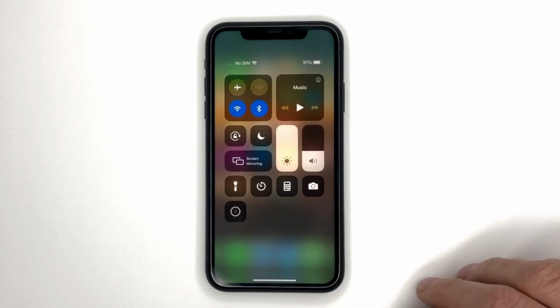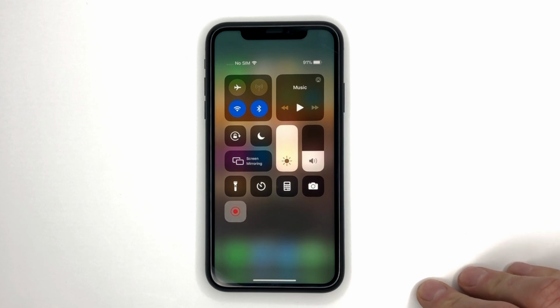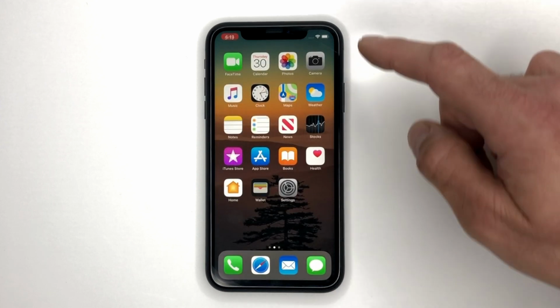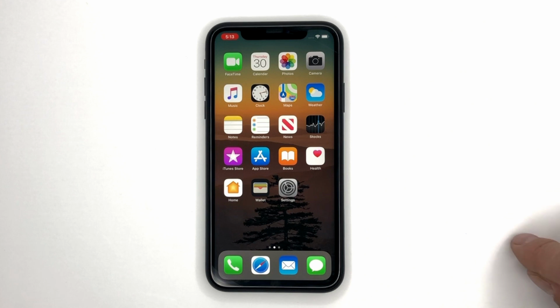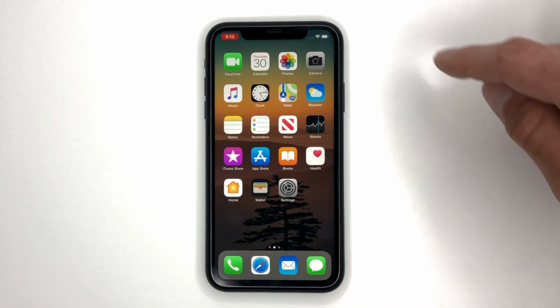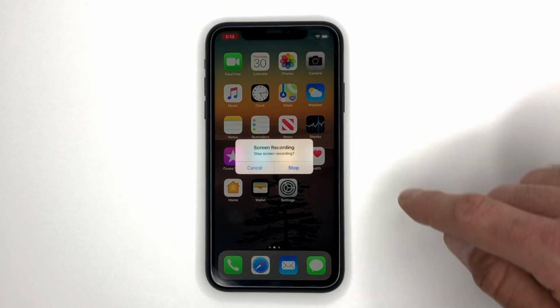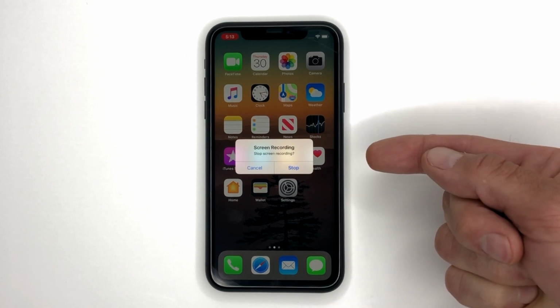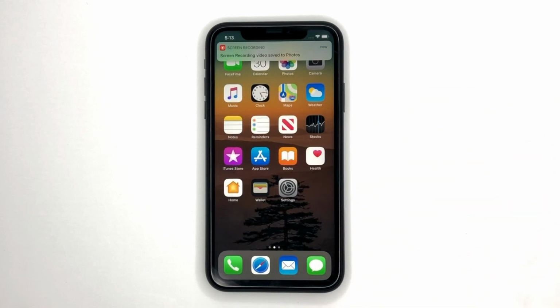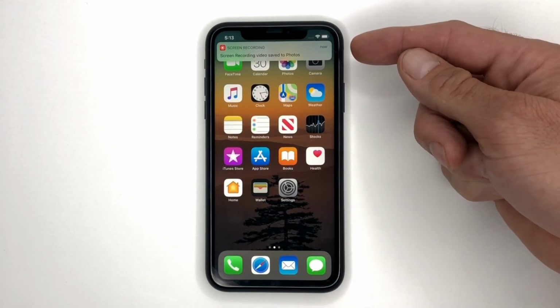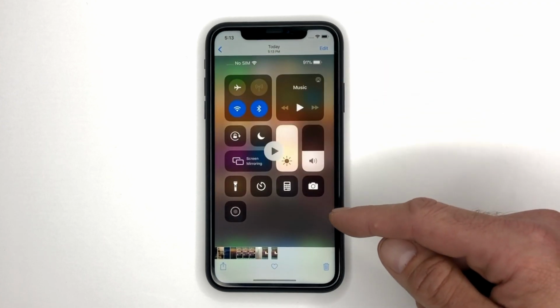Okay, so I'll tap on the screen recording icon and the countdown begins. Once the countdown ends, the button turns red to indicate that recording has begun. Once I leave Control Center, the time indicator on the top left of my screen also turns red to let me know I'm recording. When I want to end my recording, I'll tap on that and be presented with the option to cancel and keep recording or stop my recording. If I choose stop, my screen recording will be added to my photos library where I can trim it down for length and share it.